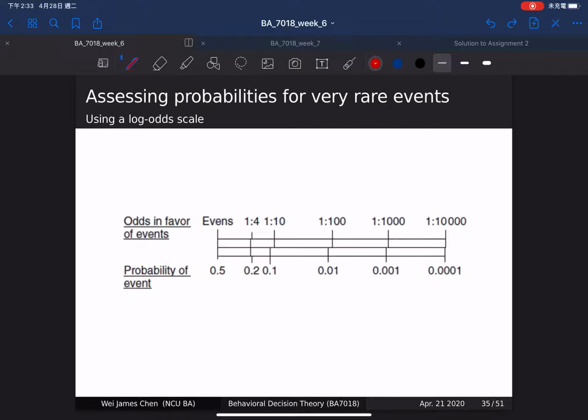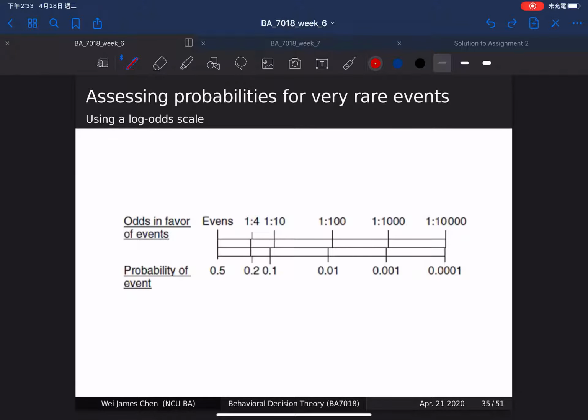Another way to do this is not the assessment method, but just changing the scale. The reason why people are really bad at probability measurement is because people are bad at small numbers. But if you transform that small number into a bigger number, or a number that people are more familiar with, then people will be fine. Okay, and to do this, we use something called the log scale.